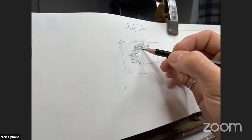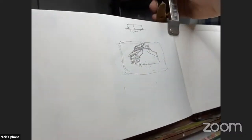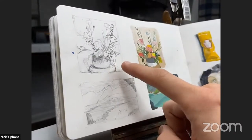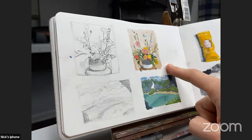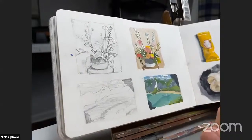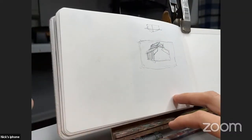Normally, how many thumbnail sketches do you do before you have your final sketch, would you say? So I actually have, right behind this page, some of my thumbnails for commission work. So right here is some homework for commissions. Normally I would do a pencil sketch to figure out my composition, and then I will do a painting sketch to get my color relationships, just inform myself a little more. And then same thing for this bottom one, just a composition sketch and then a color sketch. So generally two, unless there's something that I'm really trying to figure out, I might do more. I see.